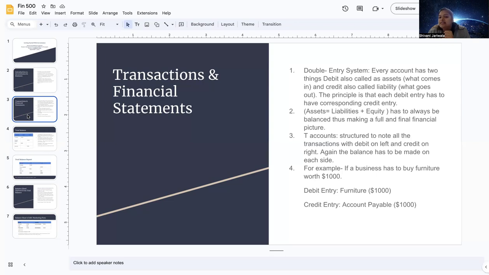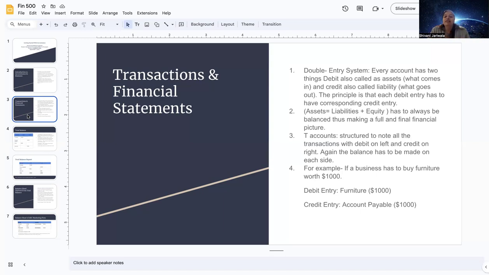And yes, assets are nothing but liabilities plus your equity. Equity is like paying off for the furniture, and the furniture, that furniture is basically my asset now. And definitely for understanding any financial statement, one has to be very clear that there has to be a balance entry to make sure the equality is maintained. It shows you a full and final picture of how your financial table is looking, how your records are looking.